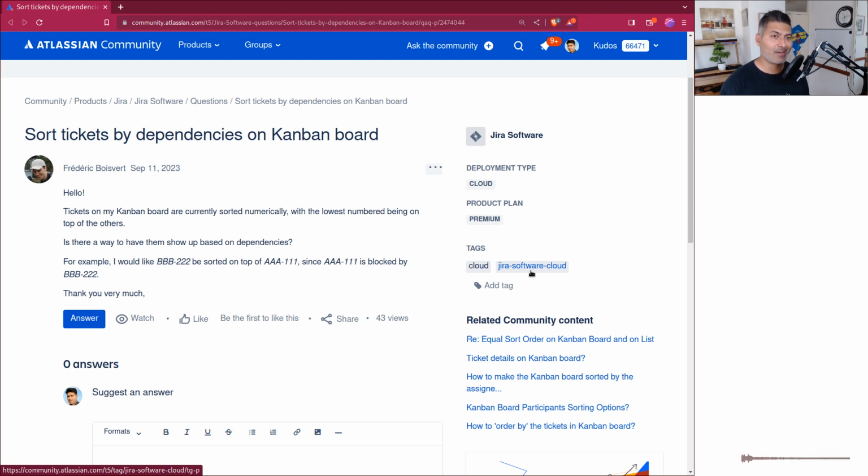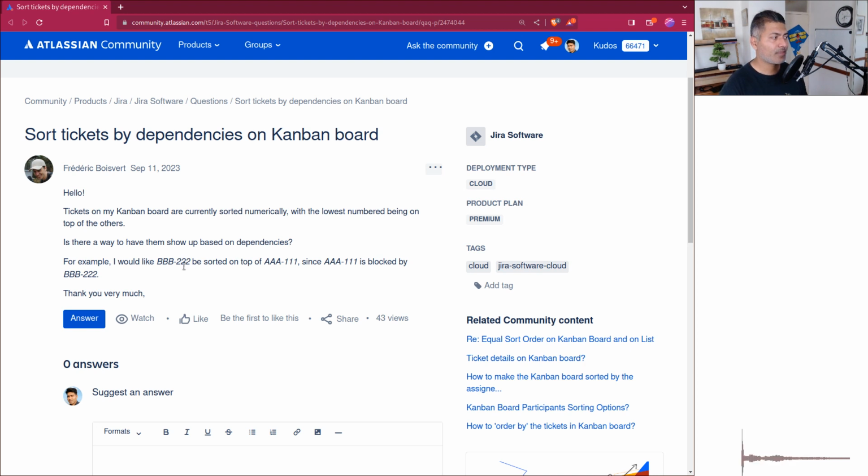just links. And usually people create these links to have dependencies, like issue A is blocked by issue B, or issue B is blocking issue A. And when you have these links in place, then you can use this information to plan your work. And again, when you're using advanced roadmaps or even the timeline view of your single project, you will be able to visualize these reports. And there was a question actually on the community about sorting the cards that appear on the Kanban board based on these issue links.